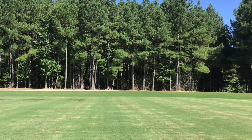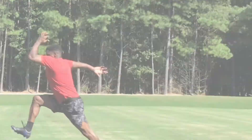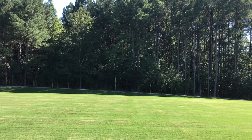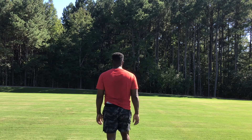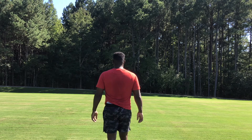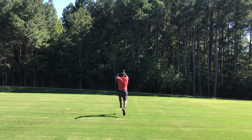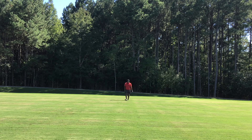Look at me go, just getting into bounding. You can see from some screenshots of the video how I really extend — the emphasis is to get range of motion, get some good form out of it, knees high, put force into the ground. My emphasis is distance, so every time I do a bound I'm trying to get a good bit of distance from one bound to the next. Single leg bounding, good arm swing — that's about 10 bounds, I think I went about maybe 30 yards or so.